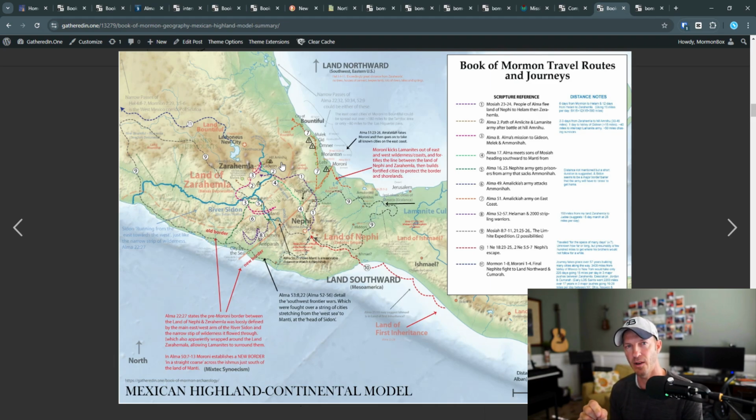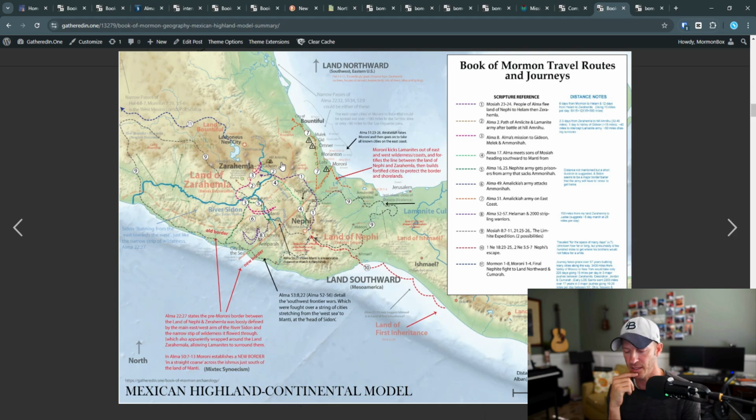One of the most important ones has to do with that proximity between Ammonihah and Melech, where the people of Jershon go afterwards. Where I put it, I completely disagree with everybody else on where they think Ammonihah and Melech are, because Ammonihah is close enough to Aaron, since we have Alma traveling between Aaron and Ammonihah. I think my model is the only one that works well with this, because remember, after the army hits Ammonihah, they come back with prisoners, and where do they get intercepted? At the Riverside. And that does not work with any of the other models. We're going to talk about that. It works great with my model.